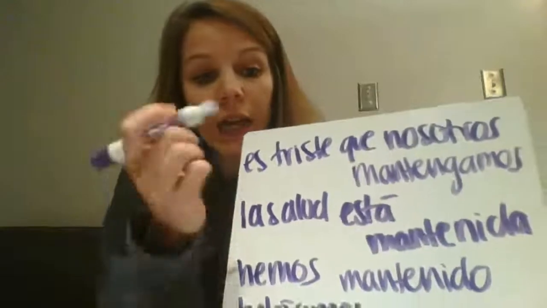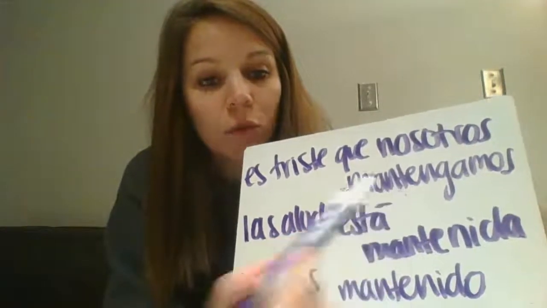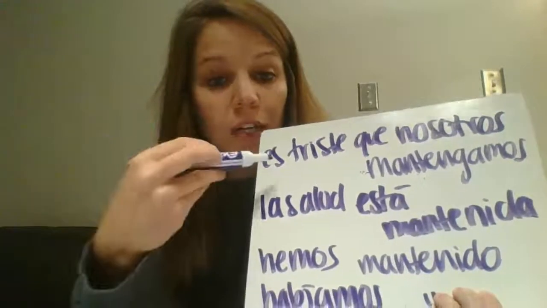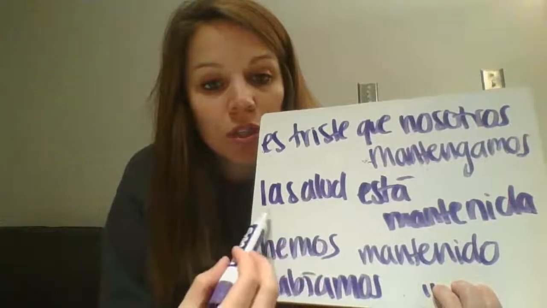Okay, so just to sum up, we had: it is sad that we maintain, it is maintained, and the health, la salud. We have maintained and we had maintained. So here's what I've got. Es triste que nosotros mantengamos, because this is the opposite form of the nosotros, because I triggered the opposite form. Here's the word la salud, which is the health.